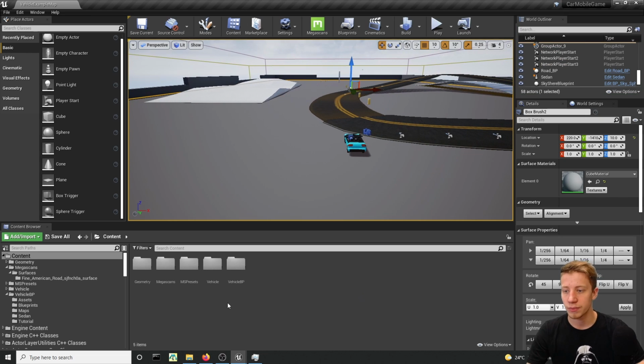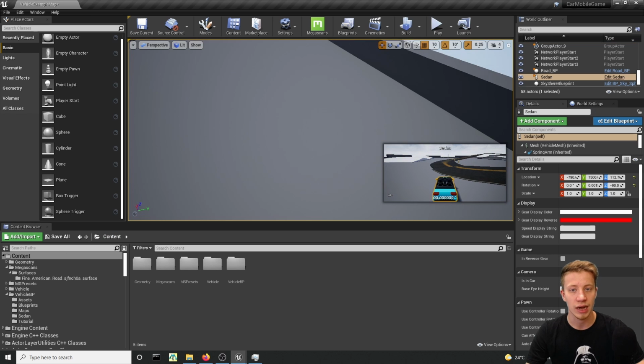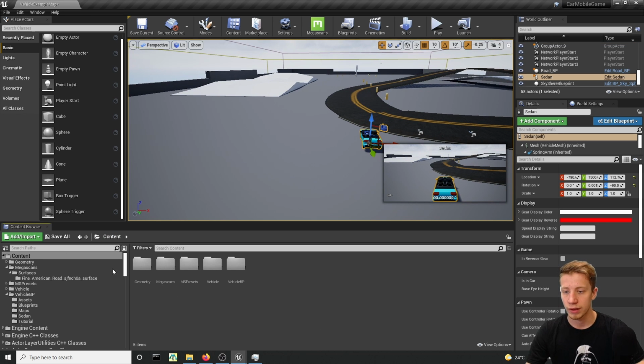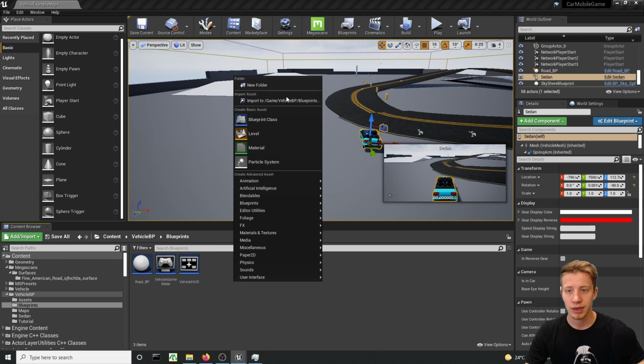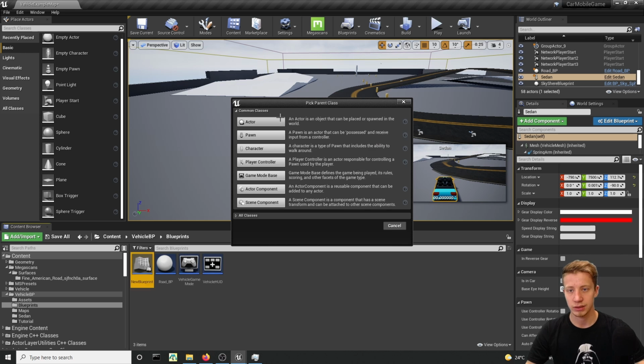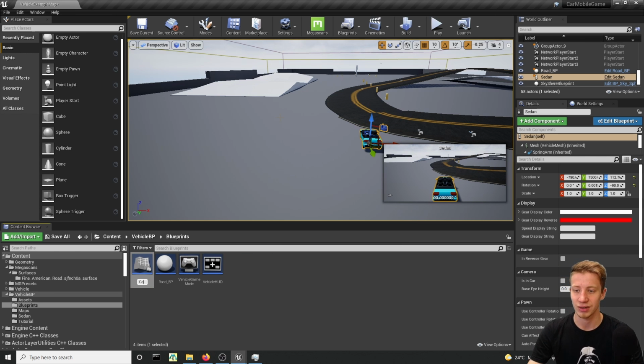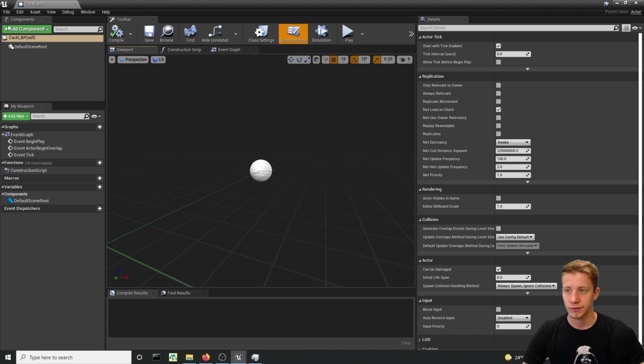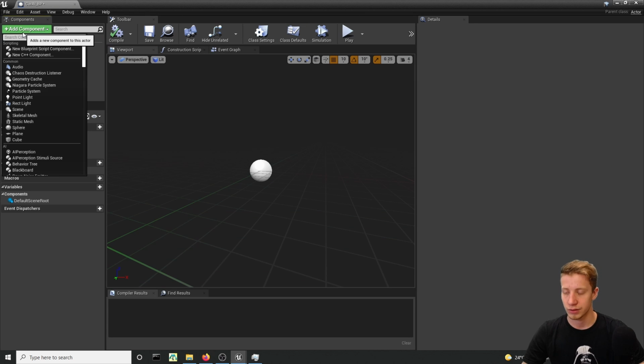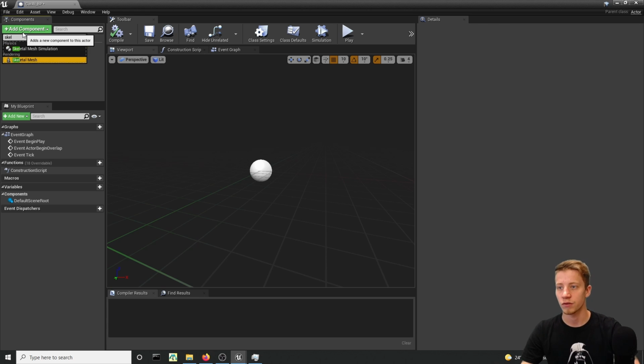Alright, now let's make it a bit interesting and add here some other cars that you can race with. So, we'll create a new blueprint. So let's go back into Vehicle BP, Blueprints. Right click here, and let's call it Actor. Let it be Actor and call it Car AI underscore BP. And first thing we'll add here is of course our skeletal mesh of our car.